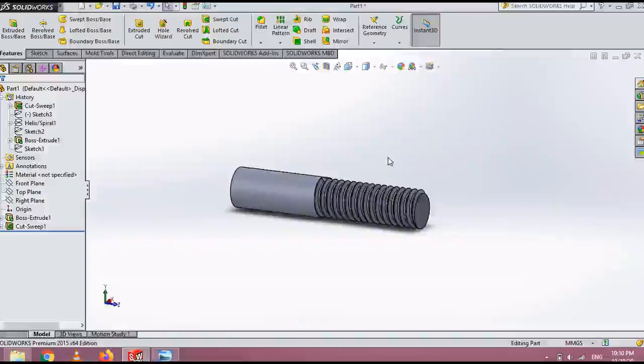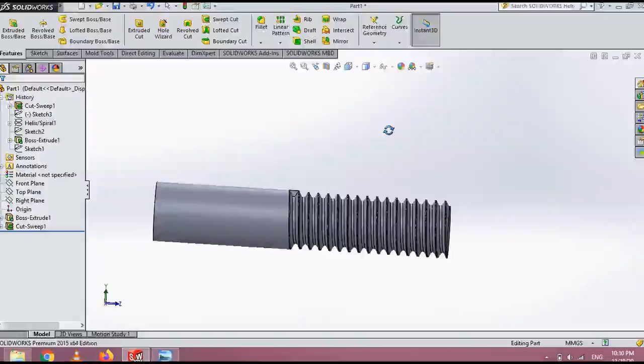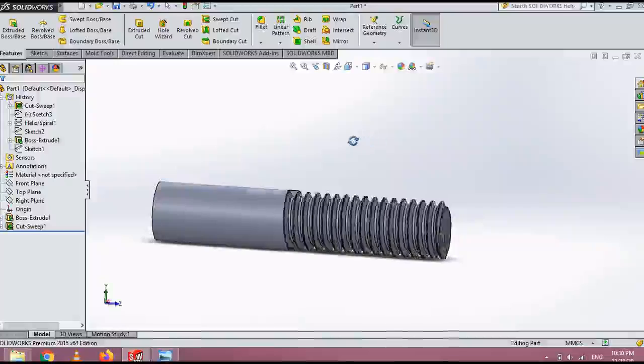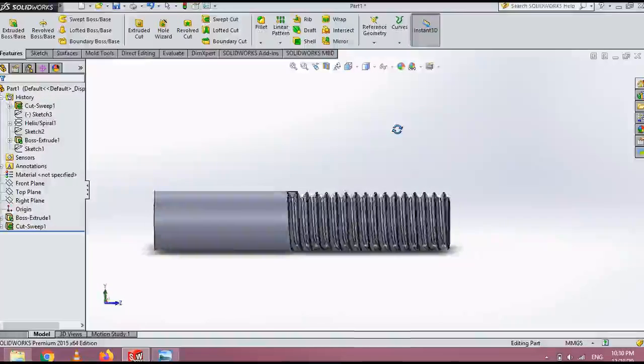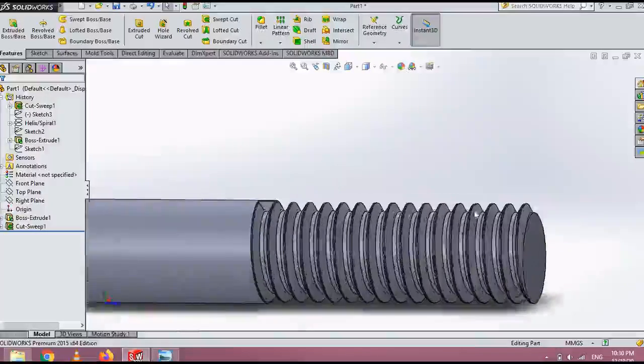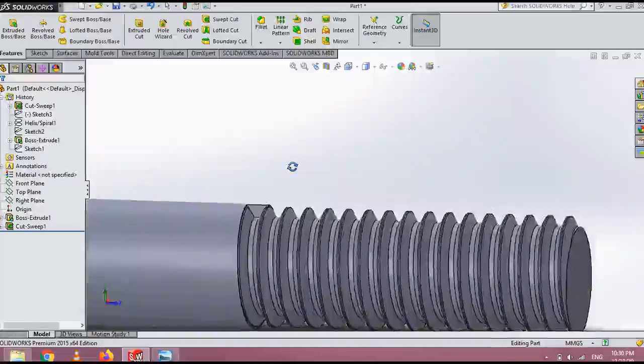So now we have a very perfect thread with a pitch of 1 millimeter. It's very rare to find a YouTube video which shows how to create the exact thread. Likewise, you can change the pitch. You can use 0.8, 0.5, depending on whatever bolts are available.